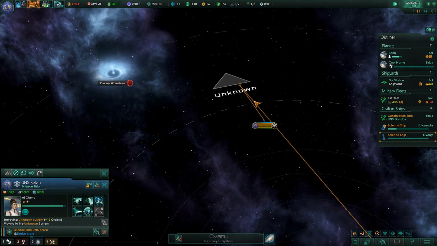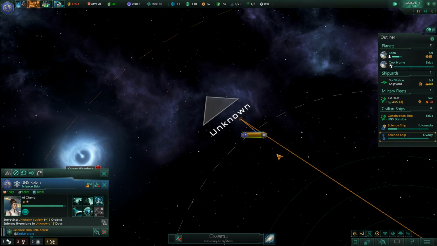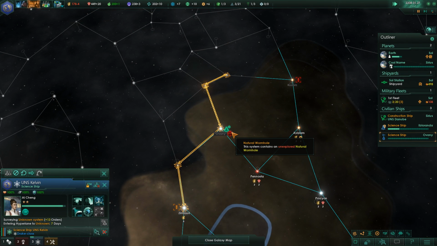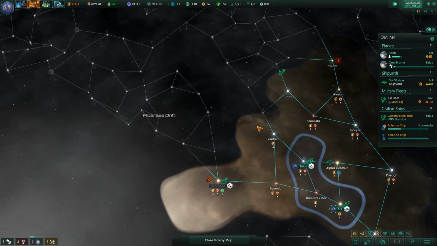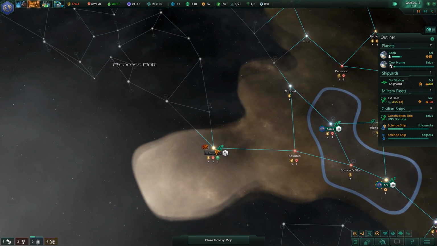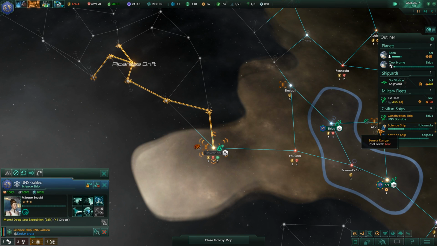I'm not entirely sure what's going on with this guy. Moving to an unknown system. Oh, right, because of the way the queue works. Now, we can't really go into this natural wormhole as of right now because we don't have the appropriate technology yet, but we will be able to do that eventually.